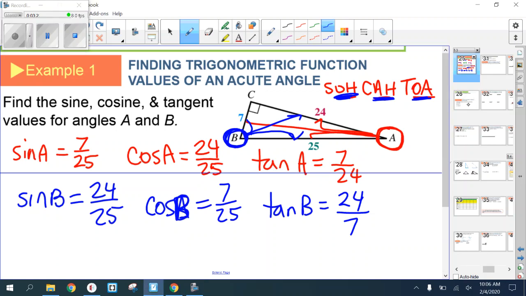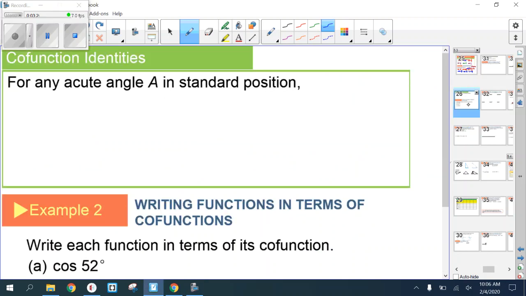Now, cofunctions, okay? Cofunctions is something that students really struggle with, but you shouldn't, all right? Basically, when we're talking about cofunctions, think about sine. That's actually how you spell sine. And its cofunction is literally just cosine, all right? Cofunction, cosine. So there's sine and cosine, there's secant and cosecant, there's tangent and cotangent. So cofunctions are literally just the function that you put a co in front of, all right?